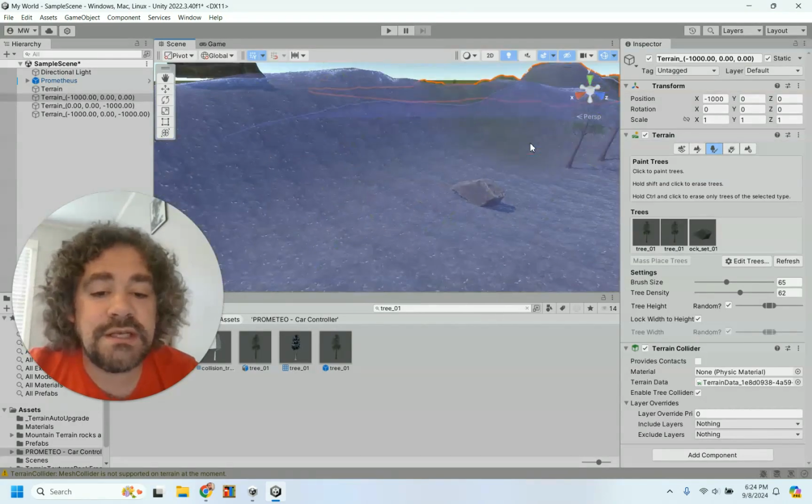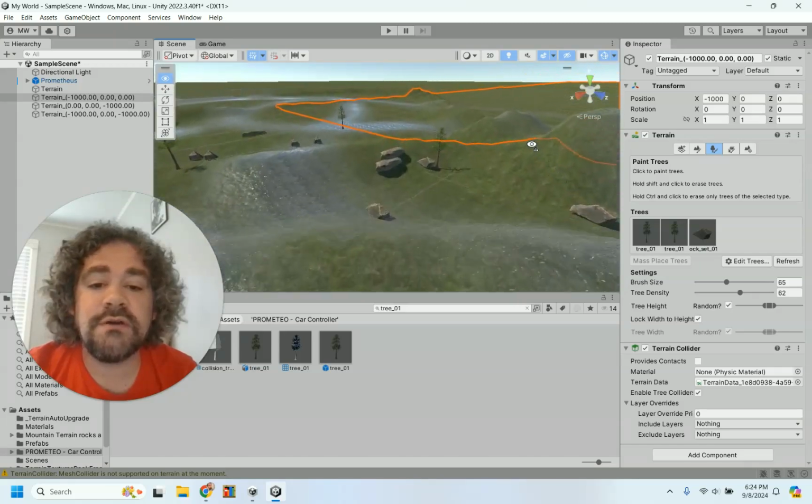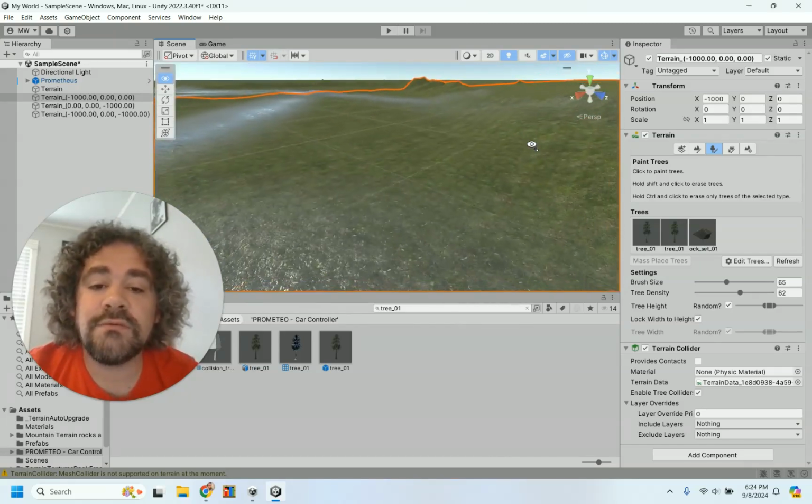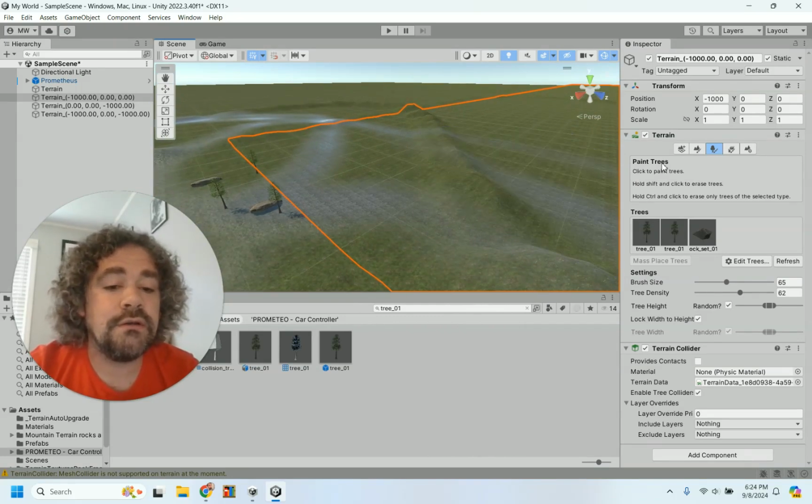I don't think it did that to the other ones. So let's zoom over there real quick. Do they have trees and rocks as well? Doesn't look like they do. Yeah. So if I wanted to do mass place on those two, I could. Right?